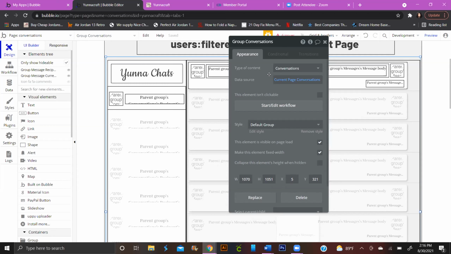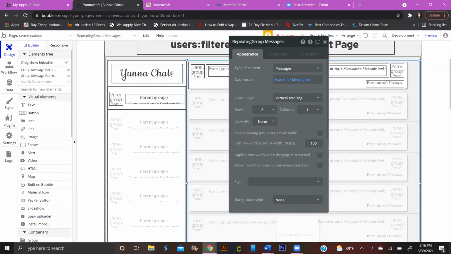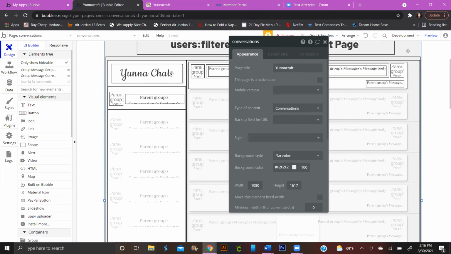Can you explain again, the other week you mentioned the difference between current page user, current page conversation, parent conversation. Can you describe that again? Sure. Brittany, if you can click outside of everything, so you open the page element up. Under the page here, Brittany has set a type of content. Some pages will have a type of content, other pages will not.